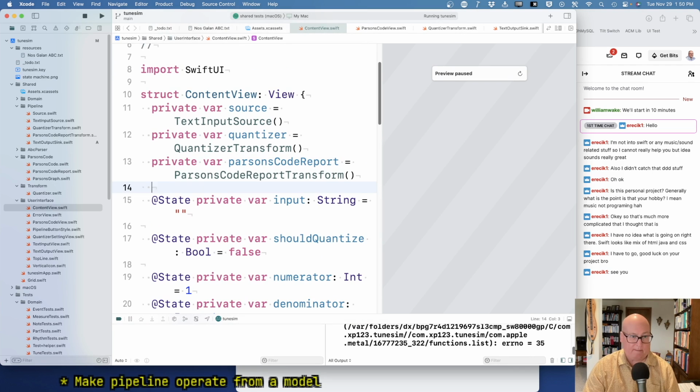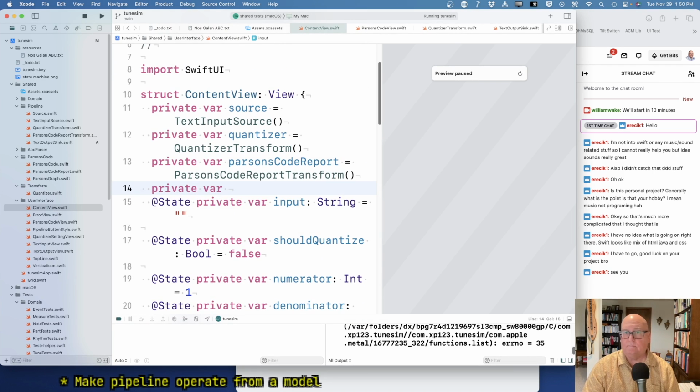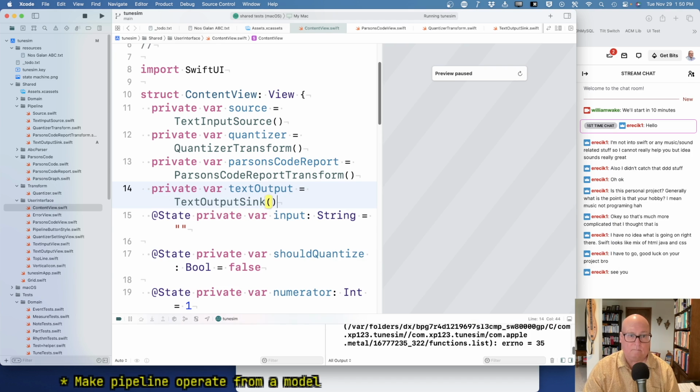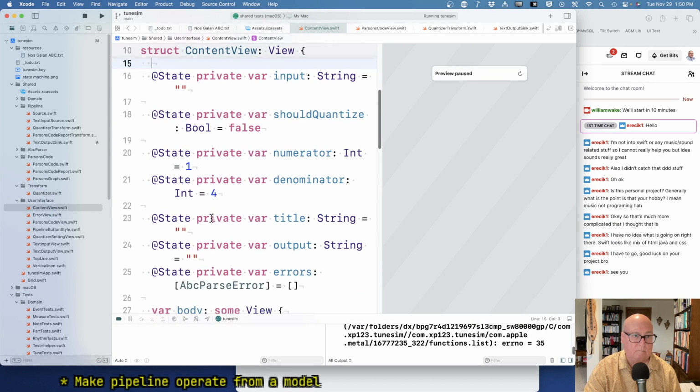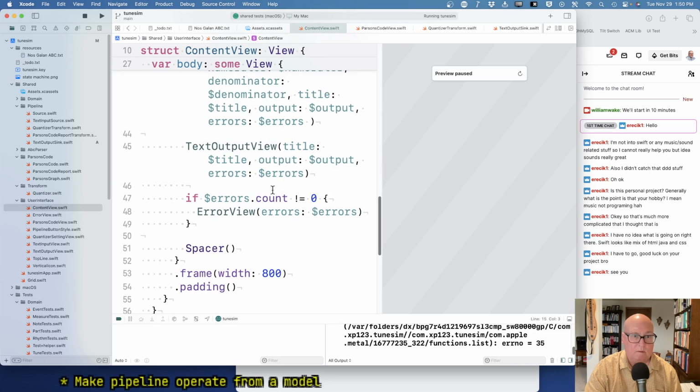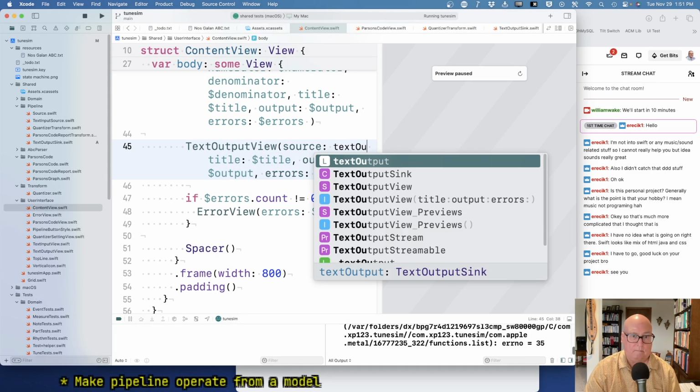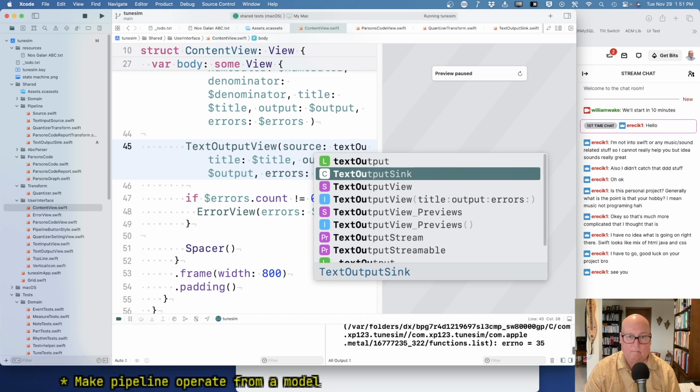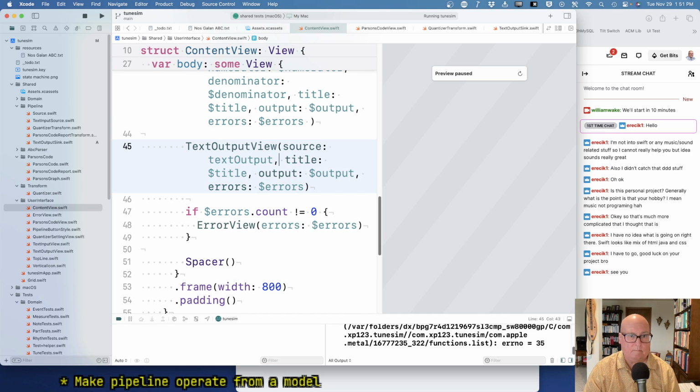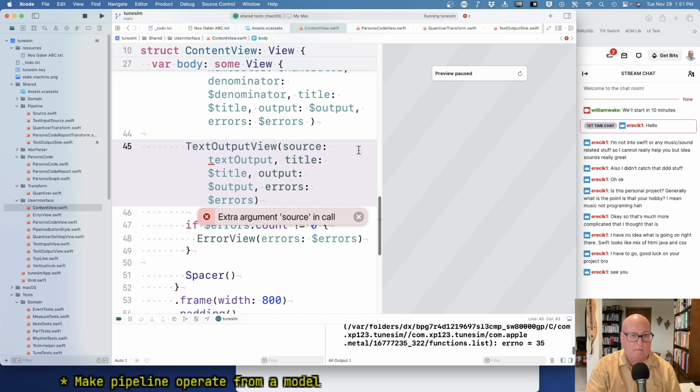And then he should pass it. And we don't have that on the view.